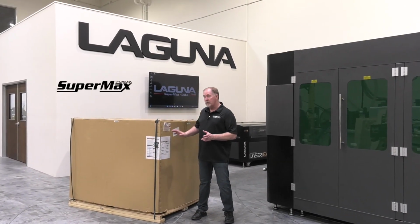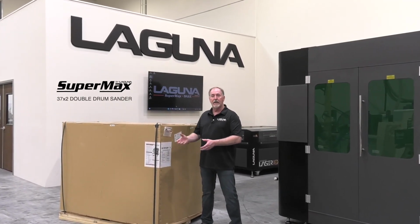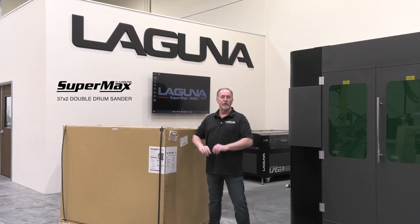Today, we're going to have a look at the SuperMax 37-inch dual drum sander. We've got a brand new one in the box. Let's go ahead and take it out, get it set up, and run some boards through it.